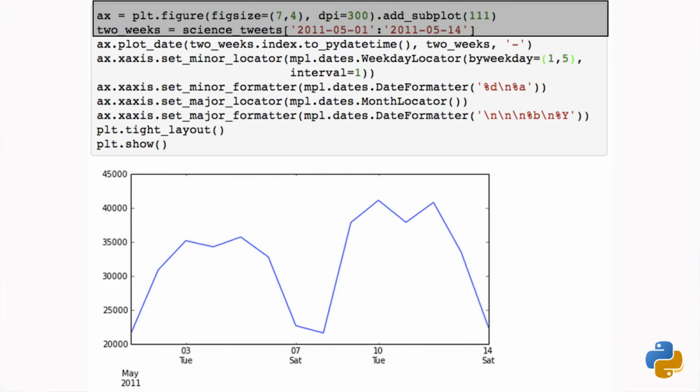So now we can see that there do seem to be some peaks in the middle of the week and dips on weekends. So people are using the word science more at work or at school in the middle of the week than they are on weekends. And this actually reflects a broader pattern of Twitter usage, that generally people do use Twitter more at work than at home. Don't know if that's a good thing to be putting out there.